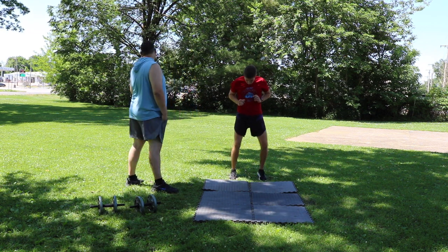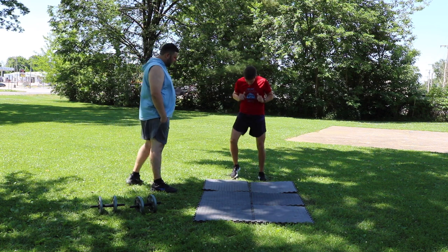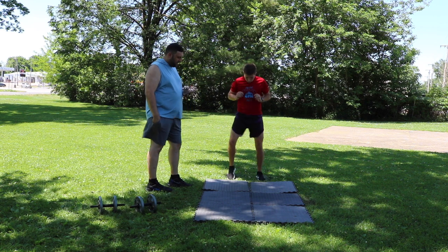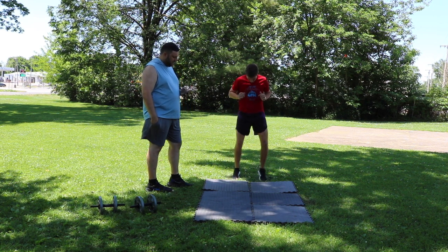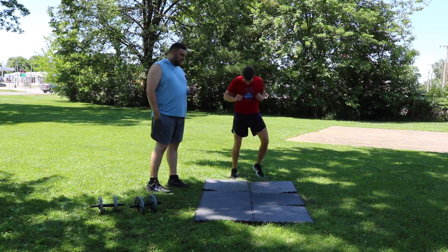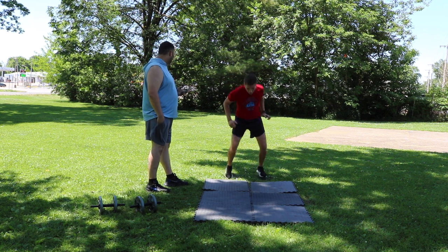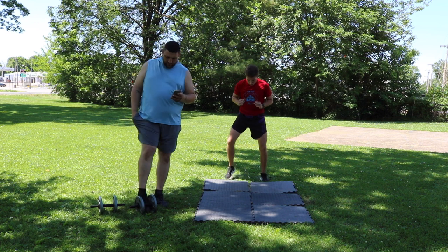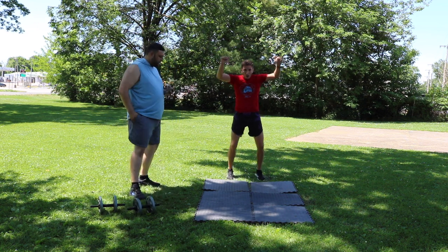Keep pushing, almost there. 9, 8, 7, 6, 5, 4, 3, 2, 1, down. Back up, keep going. Going to the home stretch.